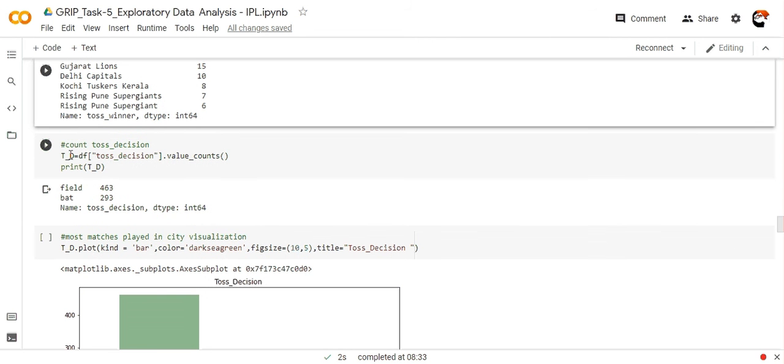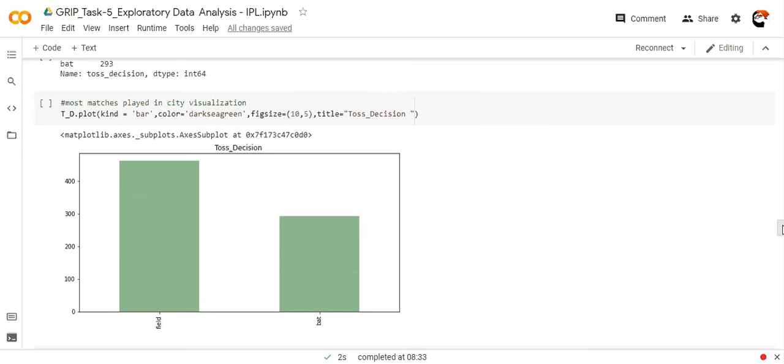After that, I want to know how many times teams take a decision to field or bat according to toss winning. So I get to know that most of the time teams chose fielding whenever they won the toss, as compared to batting. So I plot this also in a bar graph.